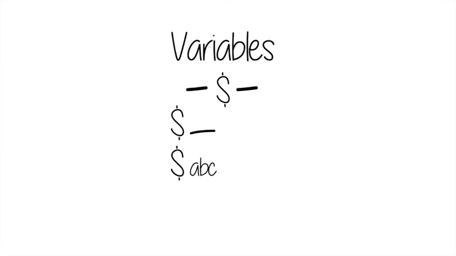Now that you have seen some basic usage, let's look at one of the ways that we store data in PHP, called variables. So let's take a look at variables. Variables always begin with a $ sign. Then that $ sign can be followed by an underscore, or a series of letters, or a series of letters, underscores, and numbers combined.